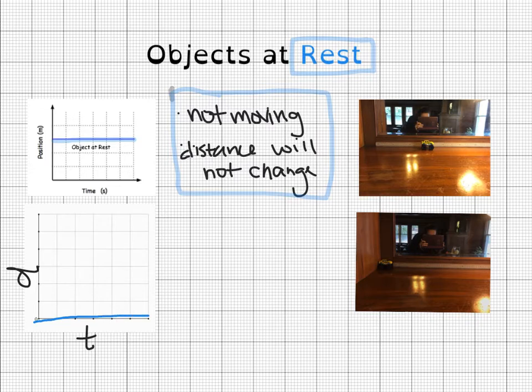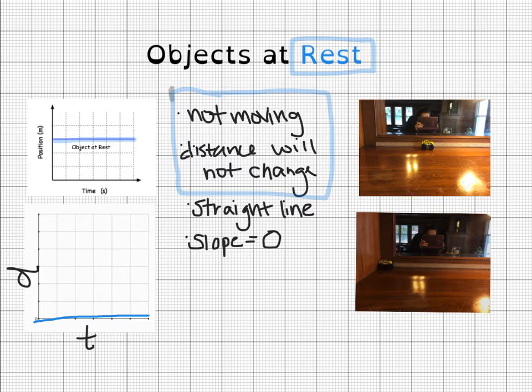So knowing what we know, it's a straight line. Ooh, we should probably add that to our notes. So up here, let's go ahead and add straight line. Okay. So it's a straight line. It's not moving. Its distance will not change. One other thing we might want to add to that middle column is actually part of a math term that we're going to talk about in a little bit, but its slope is 0. Okay. Like I said, we're going to come back to that in a little bit.